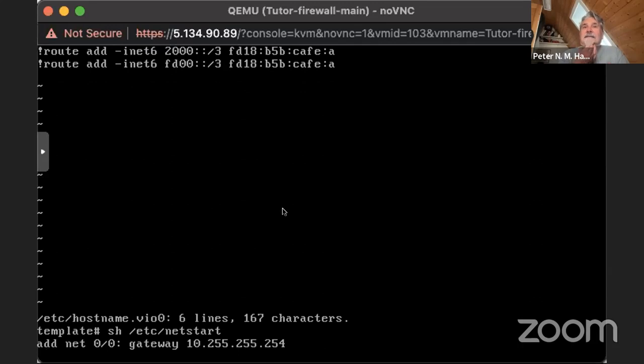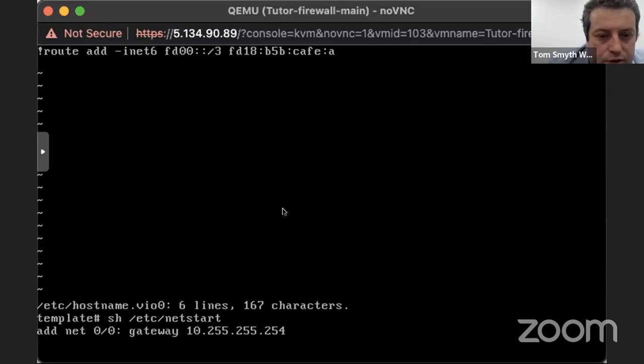Okay. So lab 13 is up and running. Up to lab 13 should have no problem. Looks like we might have a routing problem here, because this is the gateway. Does that gateway exist, Tom? In the tutor host, give me 1 second there. So I'll just do it on the console here.